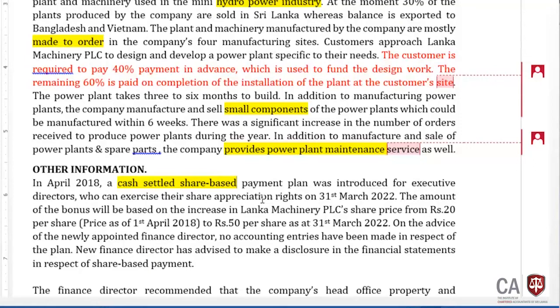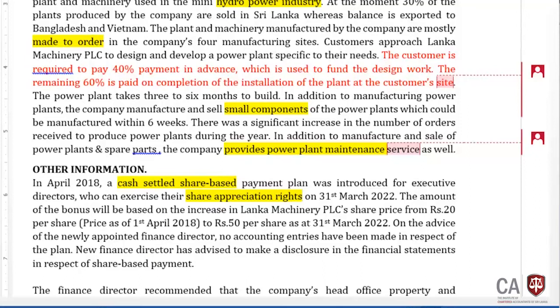So, our big question is how do we value the share option, in this case the share appreciation right. Do not forget our theory. This is a valuation which may not be straightforward. It has assumptions and judgment, and you have to apply various models. In share based payment there are different models. If you want to study, you can Google and do more research. For example, the binomial method, the Black-Scholes method, there are various methods and various data which are required.